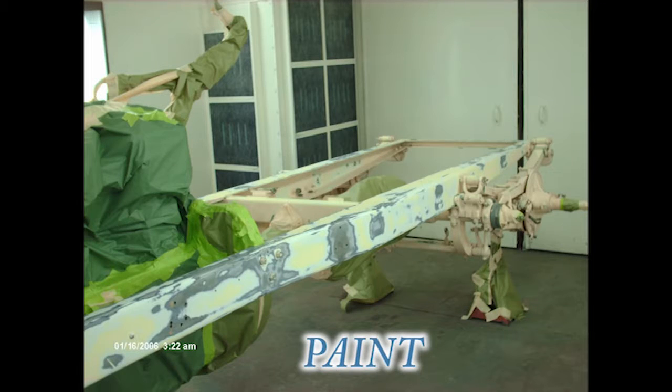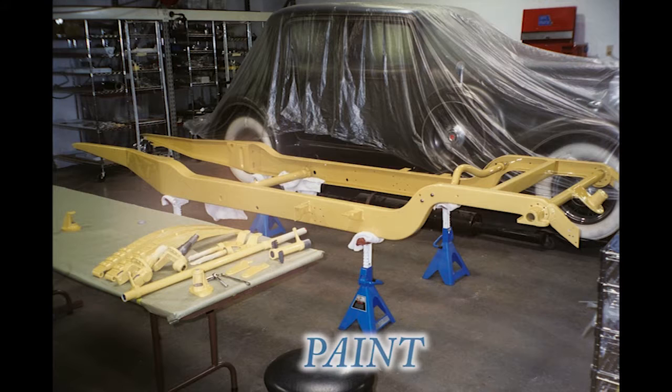Paint is also a huge issue. Painting a car is not just sanding it, scuffing it, putting some primer on it, and saying it's beautiful. We spend sometimes as much as a thousand hours preparing the car for paint — from when bodywork is finished to when we actually apply the paint. It can be as much as a thousand hours, and every car is different depending on size, condition, and what and where you're painting. But an average is about a thousand hours. Now multiply that times a hundred dollars, and you have a hundred thousand dollars for a paint job.